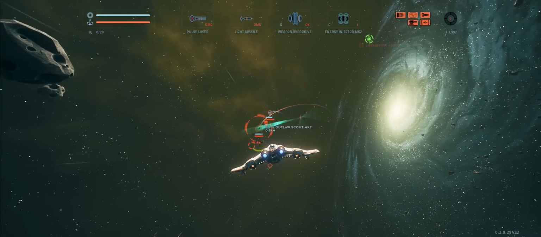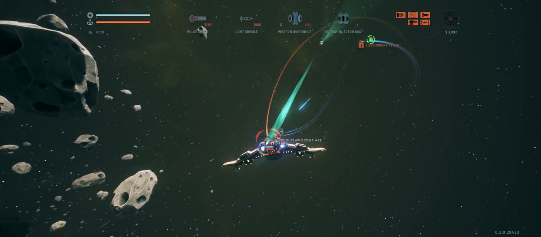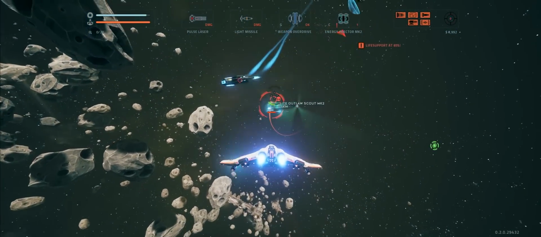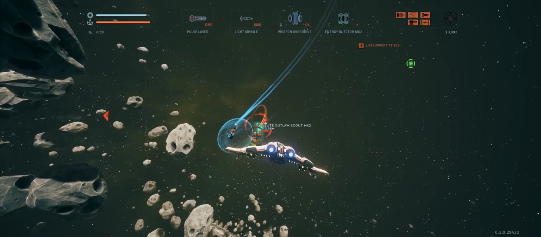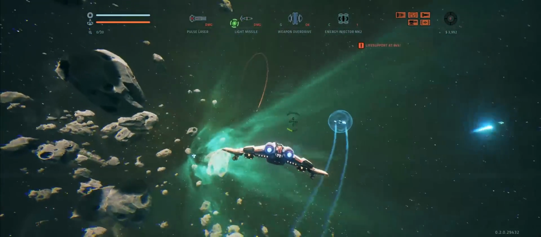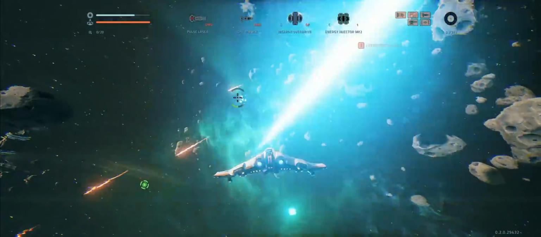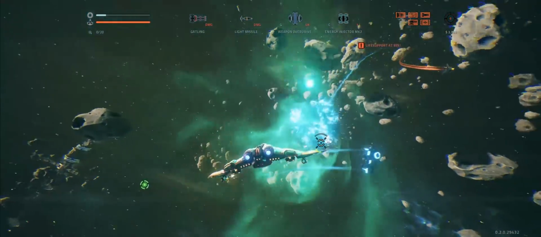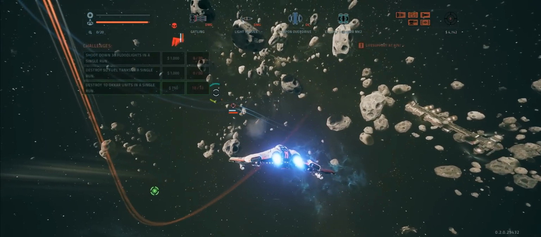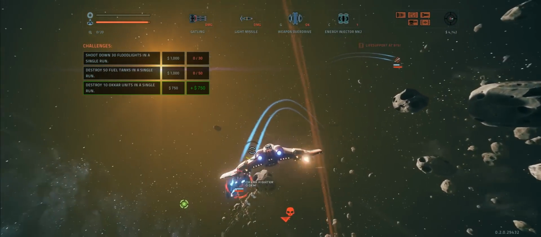Right, so the Okar are fighting the elite fighter here, the elite ship. Let's hope they don't turn their attention to me just yet. Oh, of course they do. Come on, finish off the elite outlaw first. No, they'd all rather attack me to start with, wouldn't they? Got a nice little cash bonus there, though.